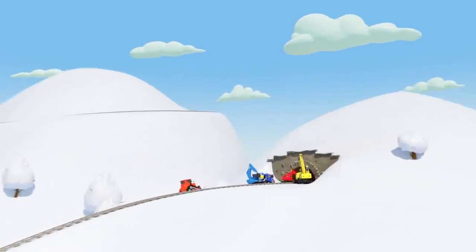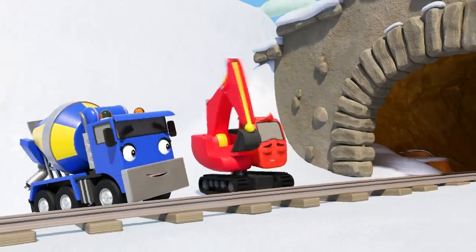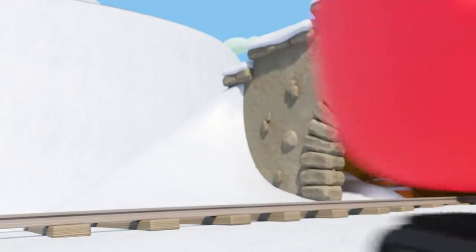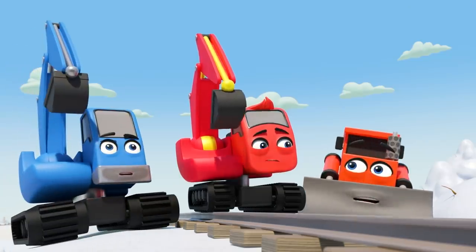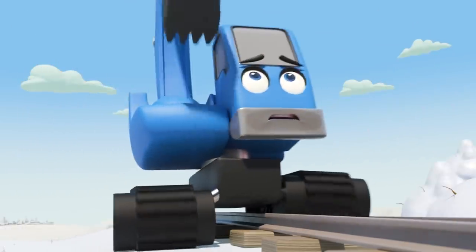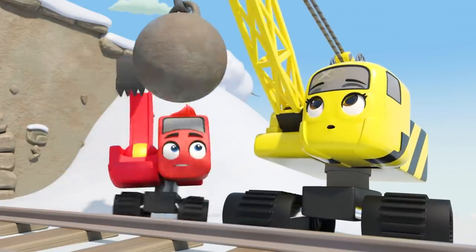It's the construction crew. They're finishing their work on a new tunnel. Uh-oh. What's that sound? There's been a huge explosion down the mountain. Look, huge rolling snowballs. It's an avalanche. CJ tells the other workers to get inside the tunnel for safety. Dozer pushes Johnny in. There's no time to waste.